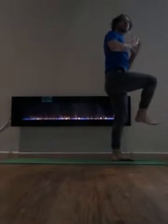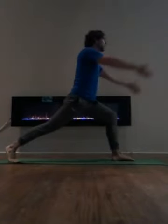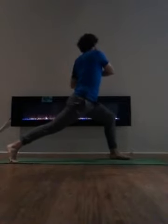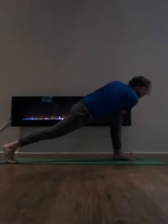Come back to center, step it back into high lunge. Inhale, reach the arms up. Exhale, twist right. Hands come to the heart. Let's twist over the right now. You can stay up high or you can drop the elbow to the outside edge of your right knee. Hands at heart or splay open the arms.